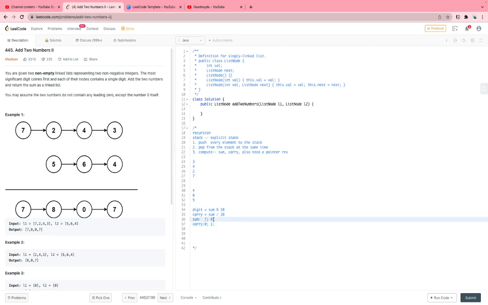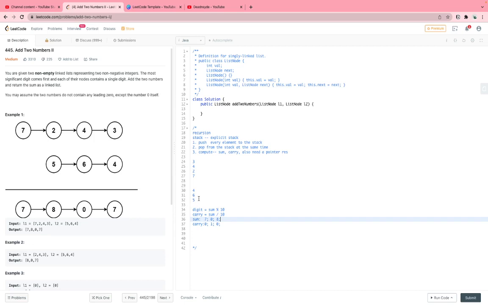Then we continue popping. We pop 2 and 5. 2 plus 5 is 7, plus the carry is 8. So the digit is 8, and the carry is 0. Then we pop 7 from the first stack, but the other is already empty.